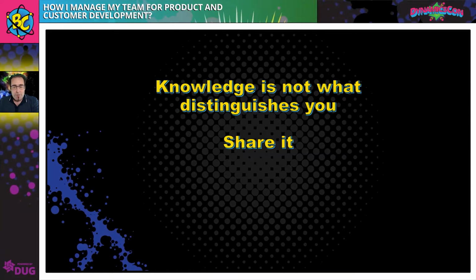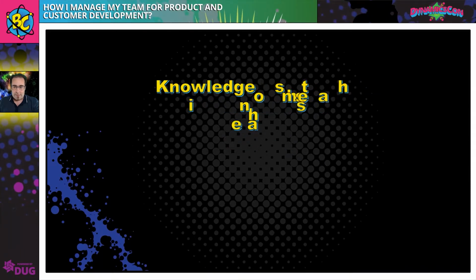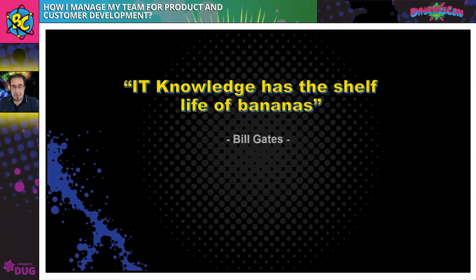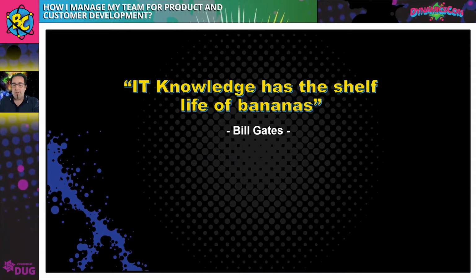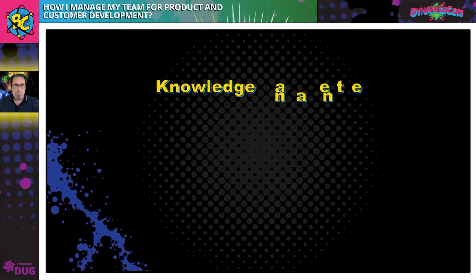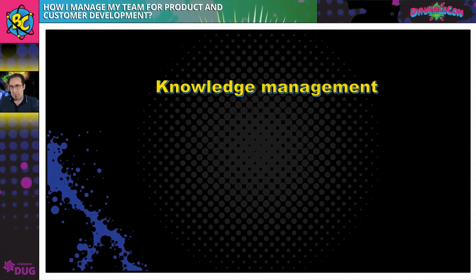I really live by this. Knowledge, especially in the IT world, is something that I might know today, and tomorrow it's old. As Bill Gates said once, IT knowledge has the shelf life of bananas, and it's exactly like that. So if we have new knowledge, it's best to apply it with as many people as possible, and that makes knowledge useful.